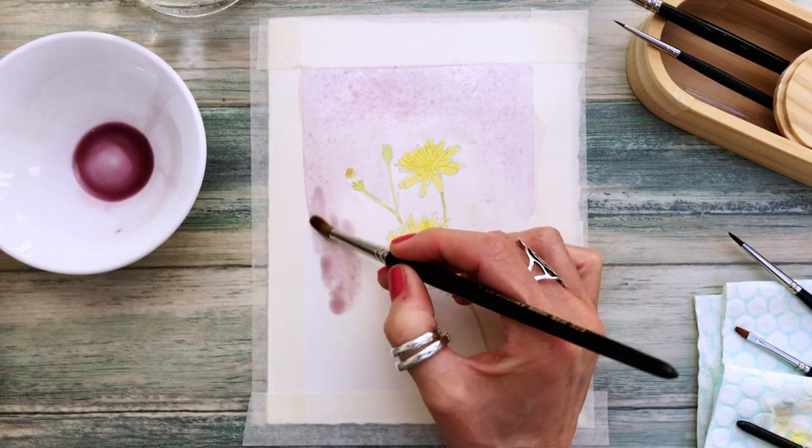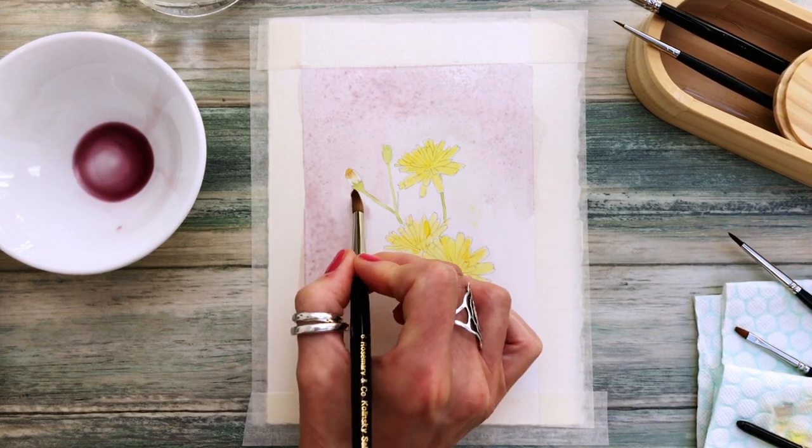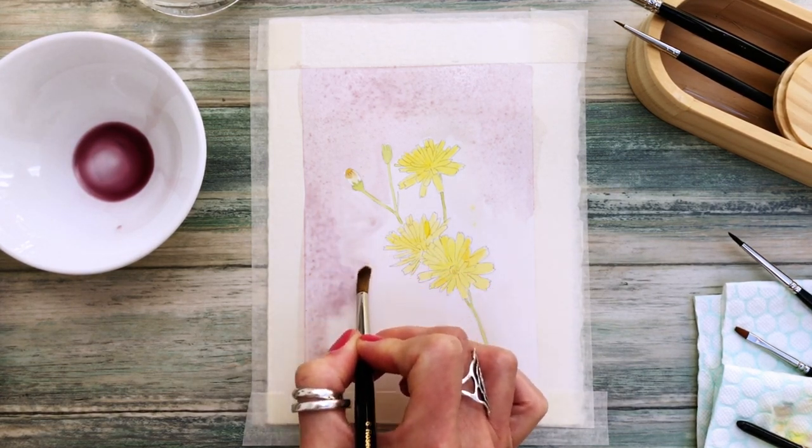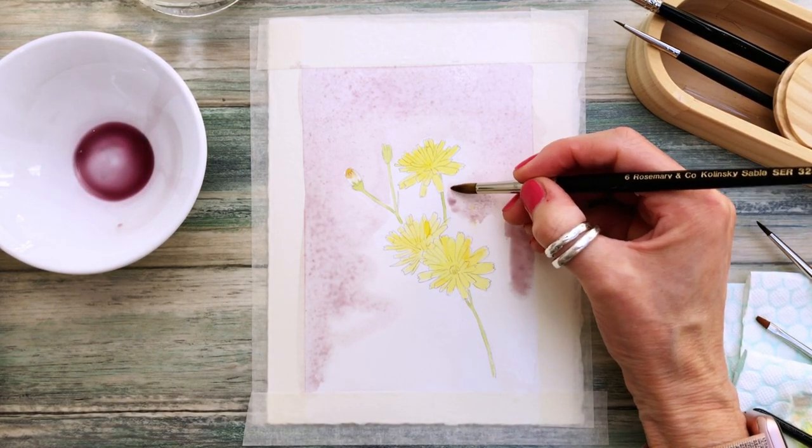So going back to this little tutorial here, you can see me just dropping in this beautiful perilline violet mix here and just letting it settle into the paper by using the brush to manipulate the paint like this.